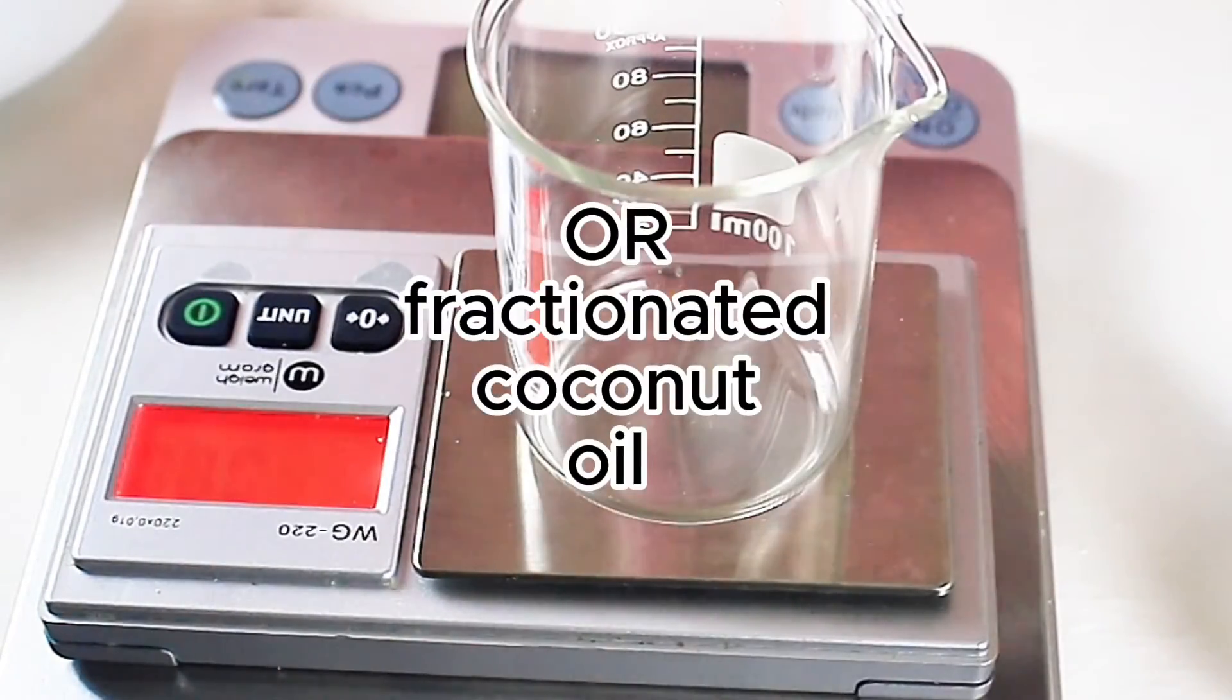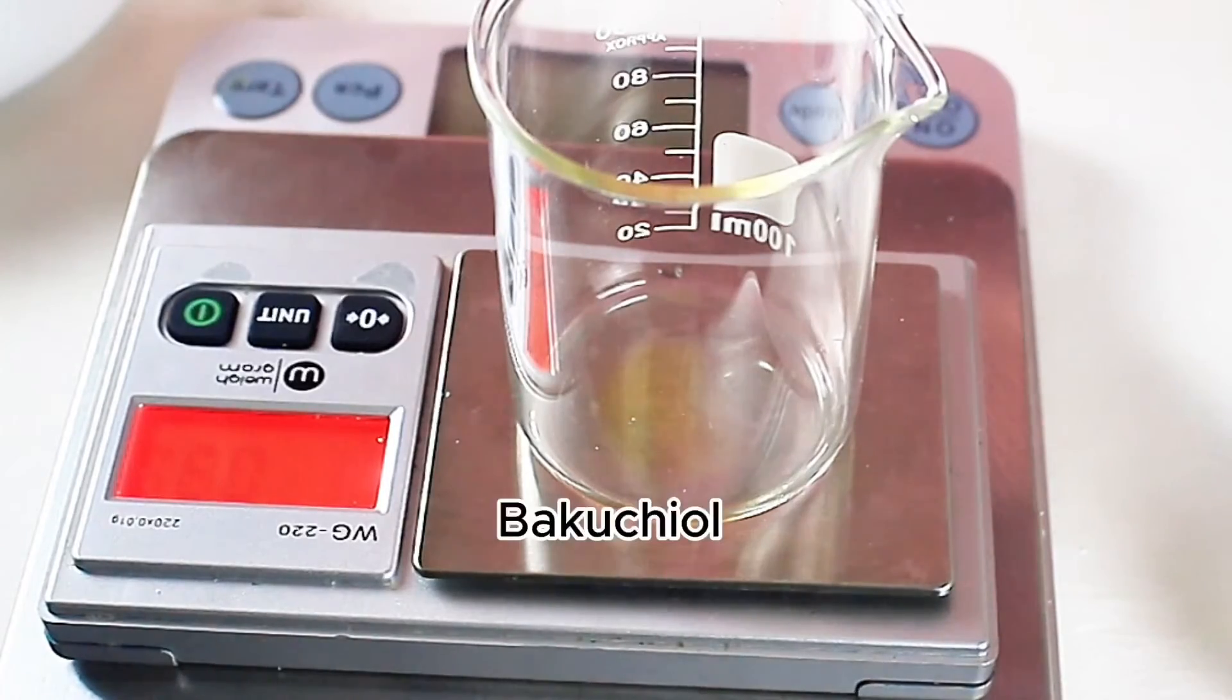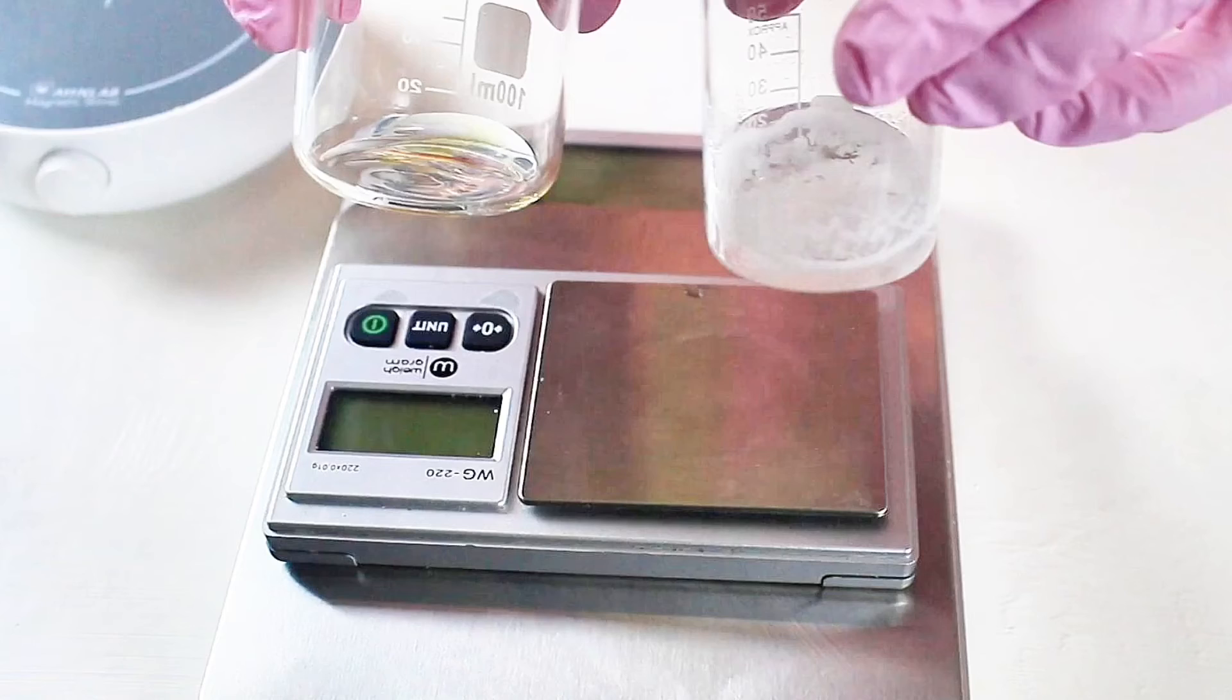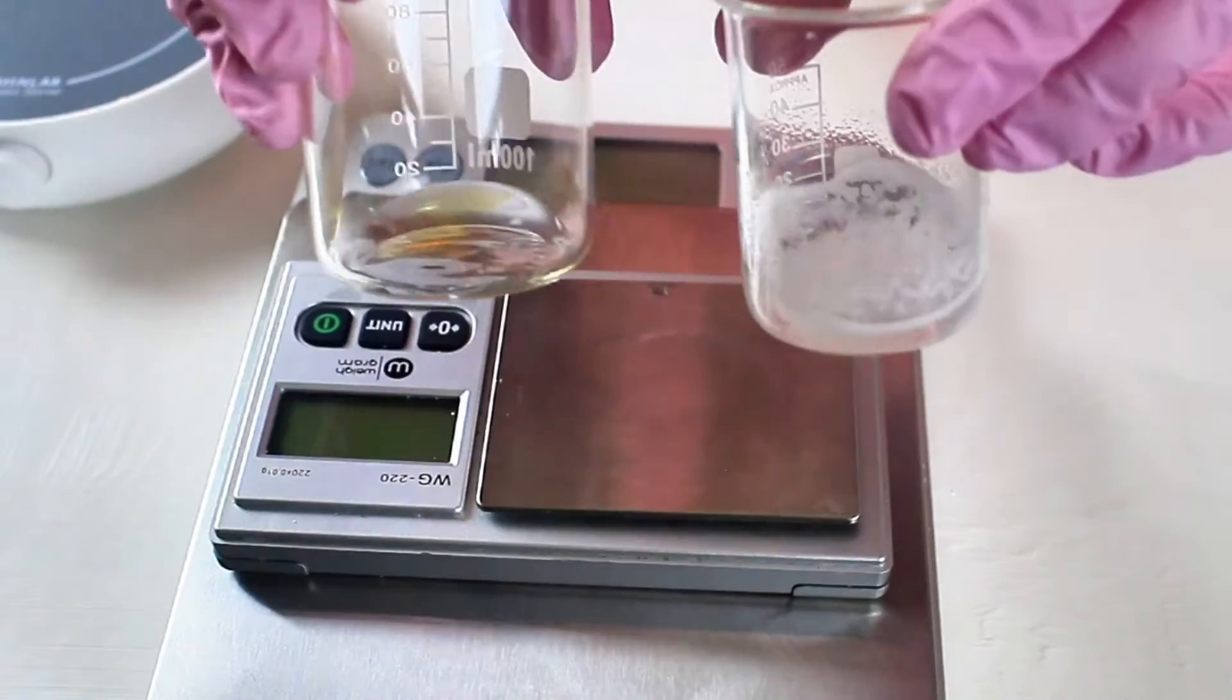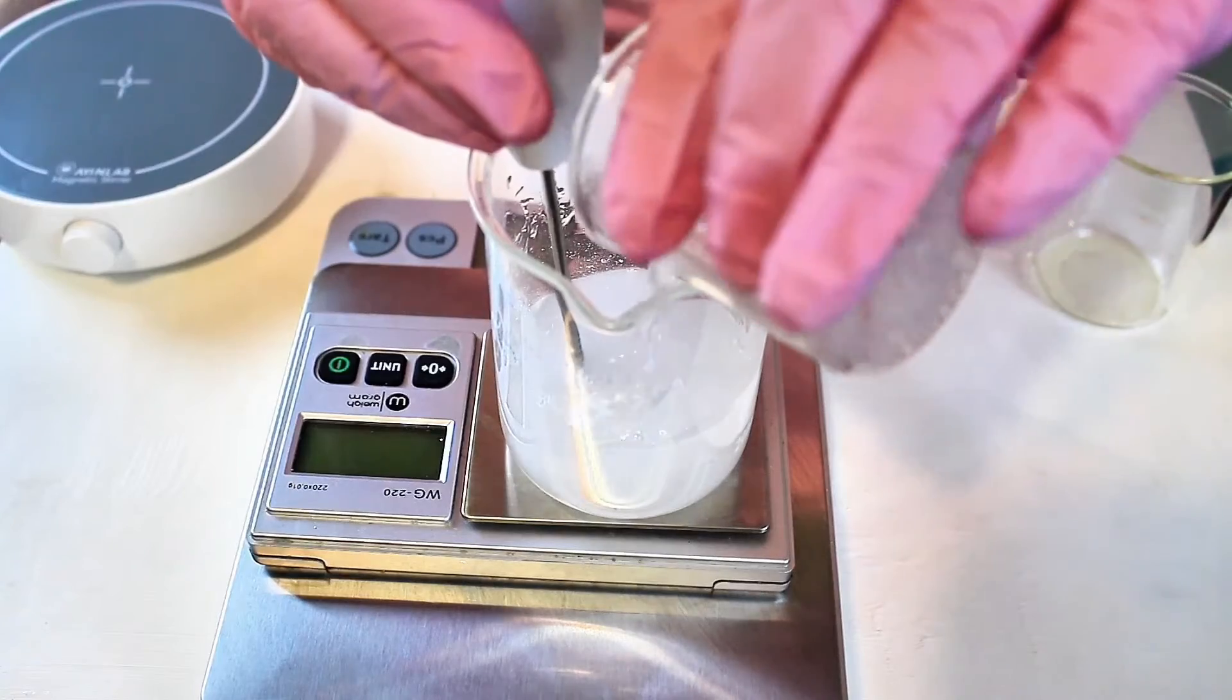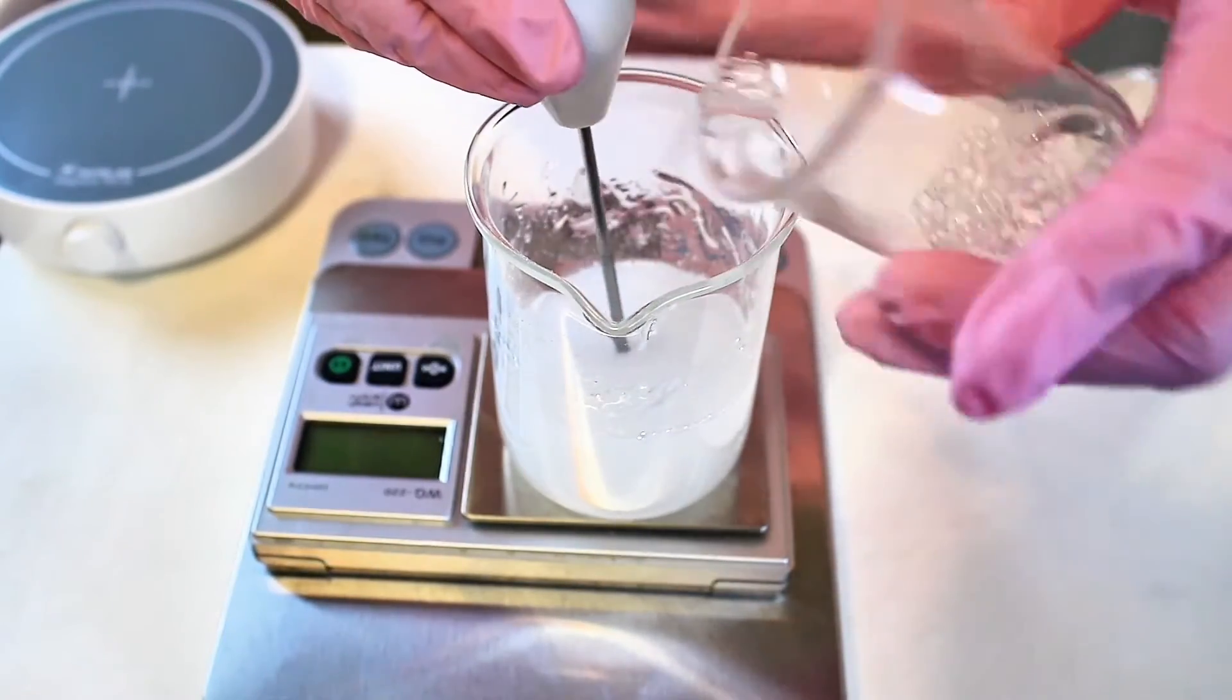I mix this around for a minute and set it aside. I begin to measure out 1 gram of MCT or mid-chain triglycerides, and I weigh out 0.25 grams of Bakuchi oil. Then I move both of these beakers over to a double boiler and I bring it up to about 130. This is because I want the allantoin heated up so that it doesn't turn into shards later on once I do the mixing.